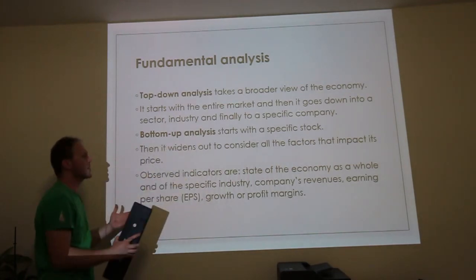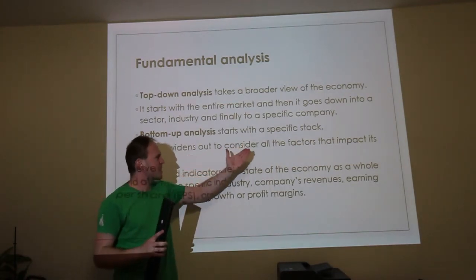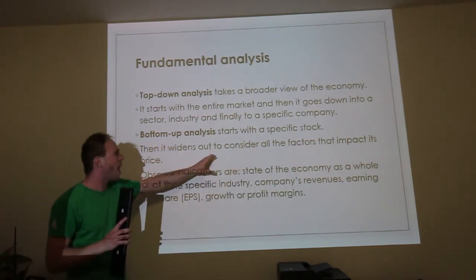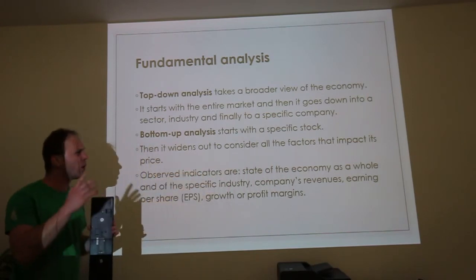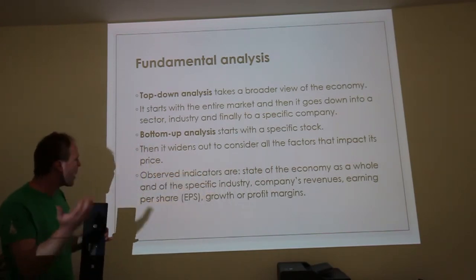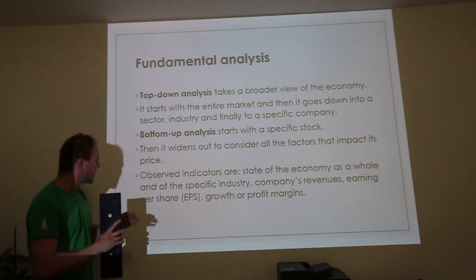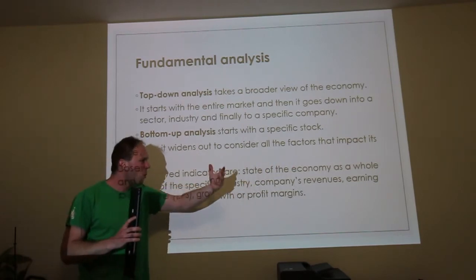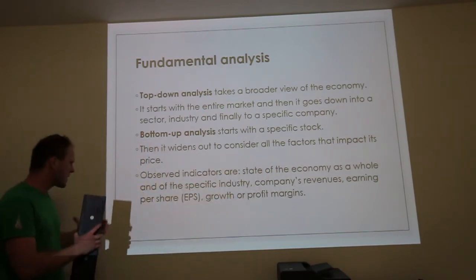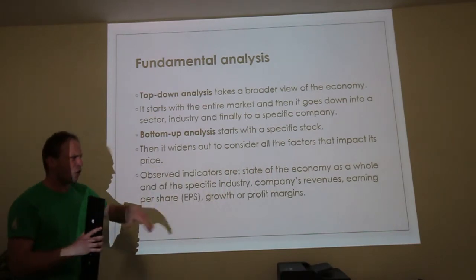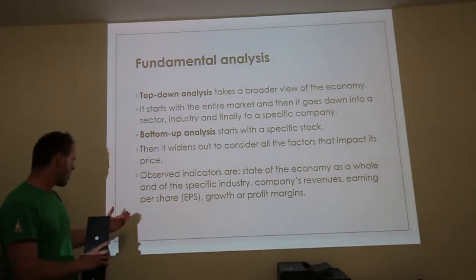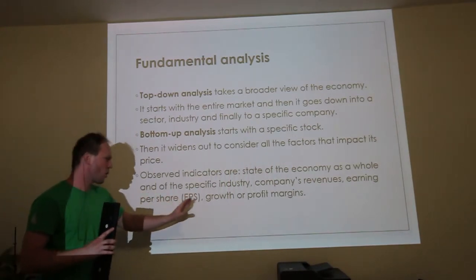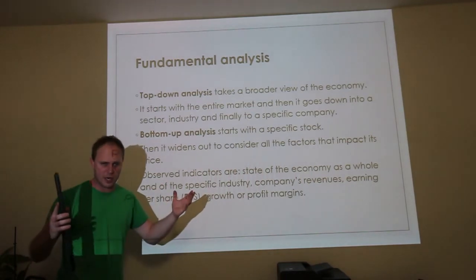Bottom-up analysis starts with a specific stock, yes, then it widens out to consider all the factors that impact its price, yes. Observed indicators are the state of the economy as a whole and of the specific industry, company's revenues, earnings per share, yes, the shortcut is EPS, earnings per share, growth or profit margins, yes.